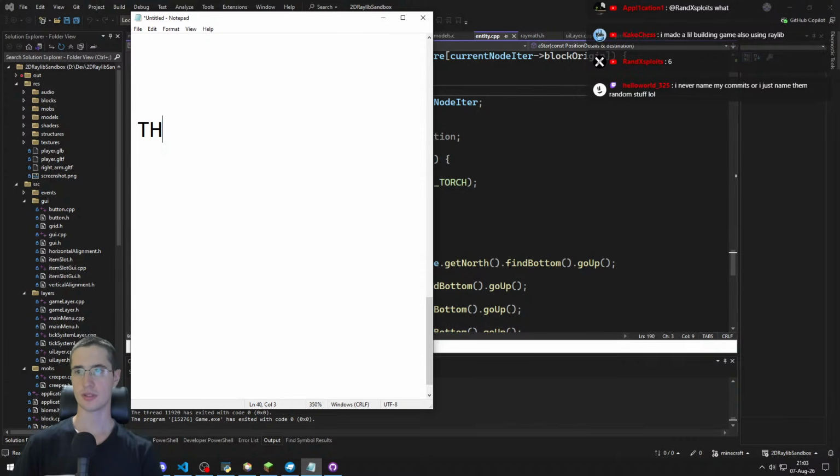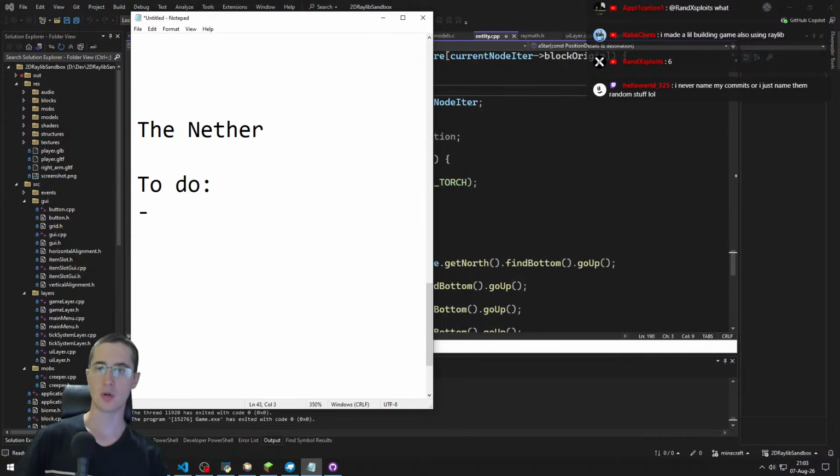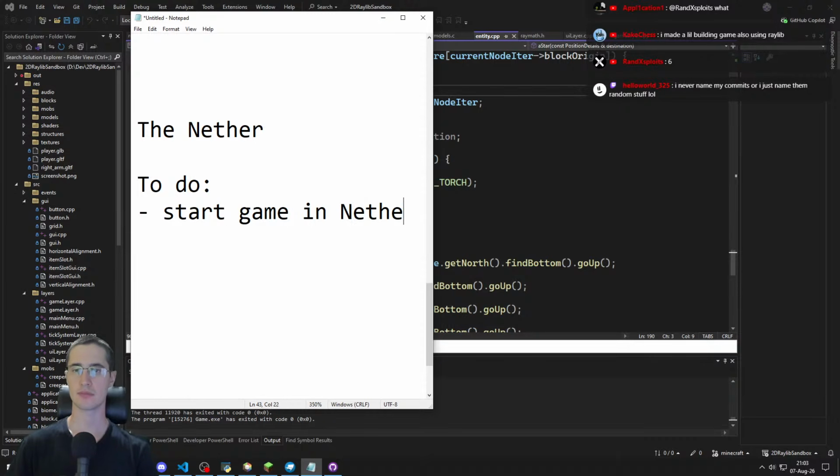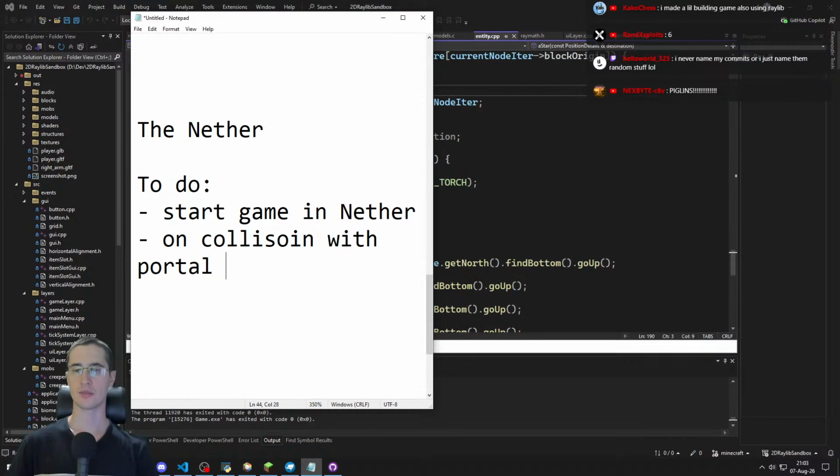So, the Nether. This is our to-do list, chat. First, I want to load start game in Nether. This is my first goal. I want to start the game in the Nether. The second goal is on collision with portal, unload every chunk.